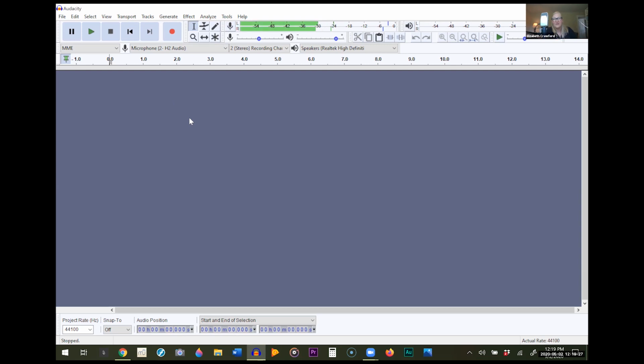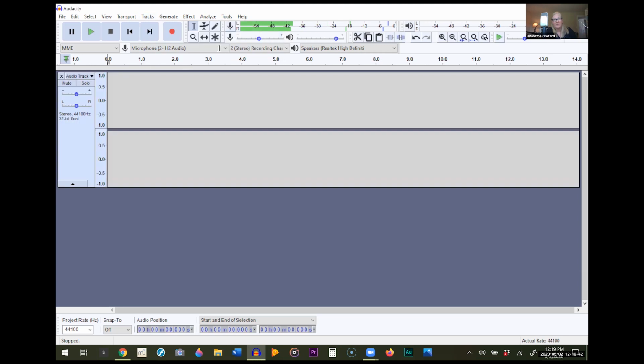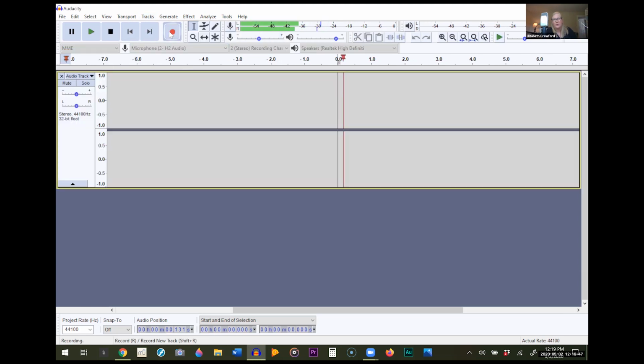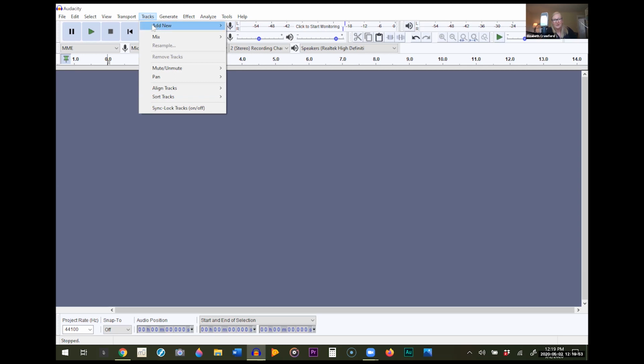Now, depending on which edition of Audacity you've downloaded, you might need to add a new track right here. Make sure you add a stereo track. That means left and right, left and right. If you add a mono track, it's going to sound really strange. It only plays through one ear. So you can add a stereo track. That works. Here you can get rid of that. Or you can just hit record and it should pop up as well. If it doesn't, don't panic. Just come up here to tracks and we're going to add new stereo track.